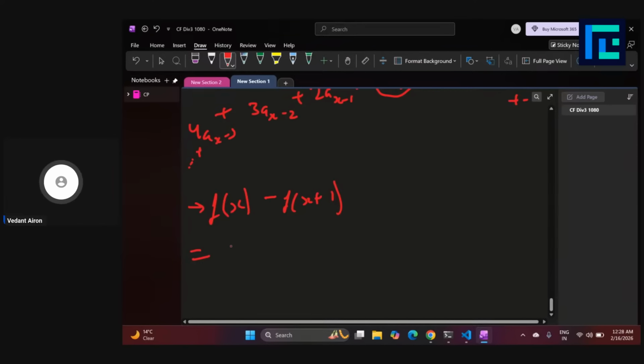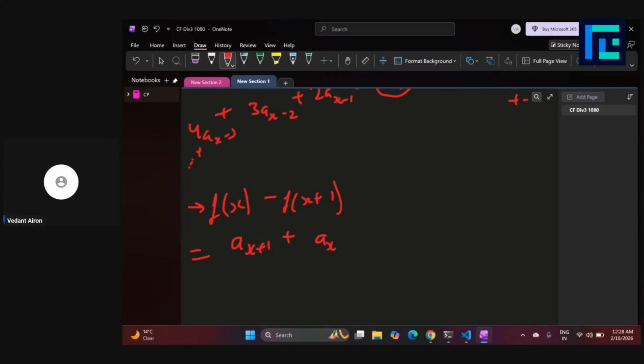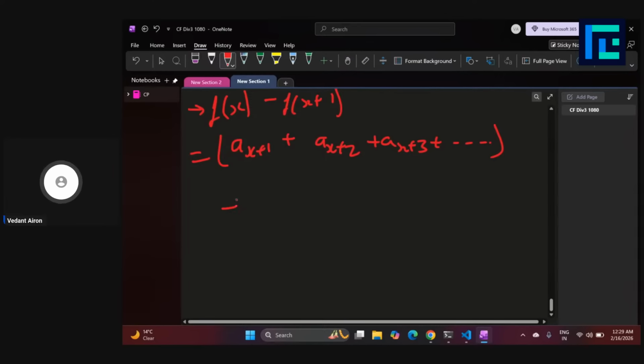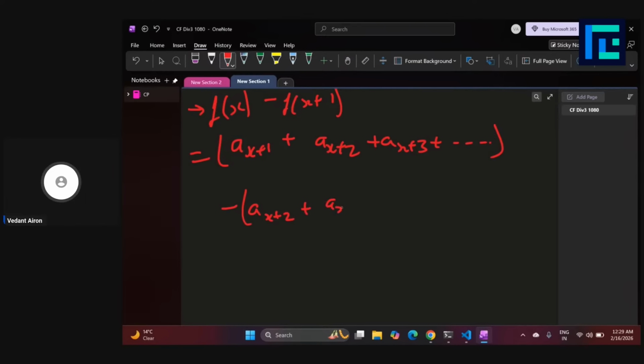So what we can write is a_(x+1) plus a_(x+2) plus a_(x+3) and so on, minus a_x plus a_(x-1) and so on, right? And well, we can't exactly solve with this either. All we have is all elements with a plus 1 or minus 1 coefficient.